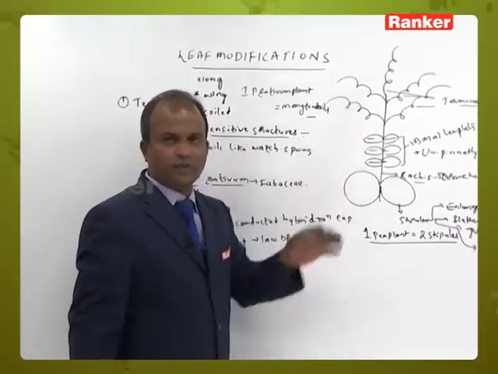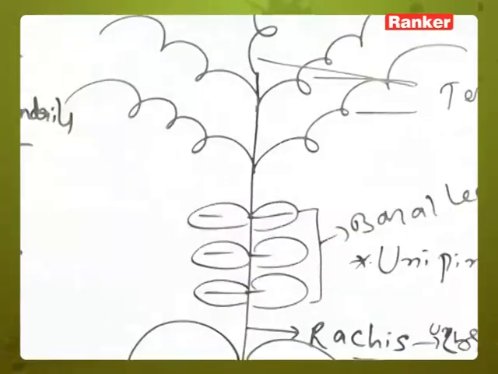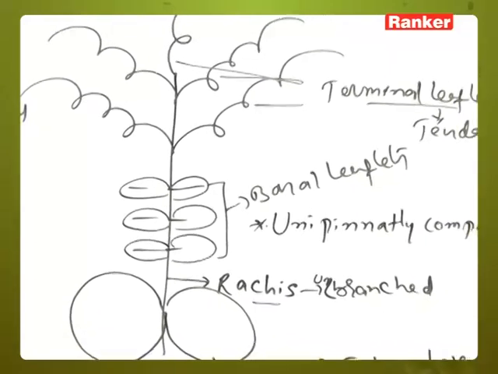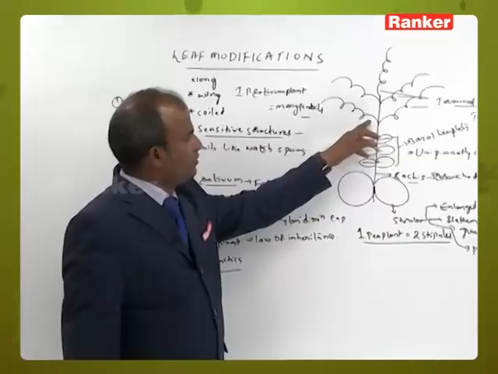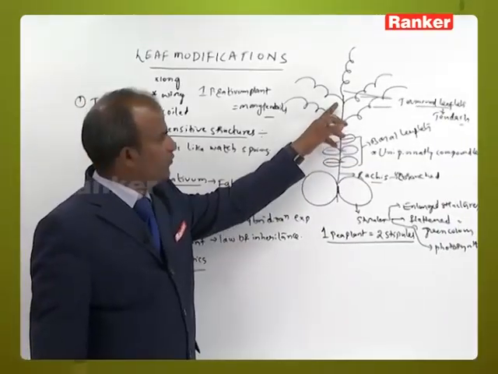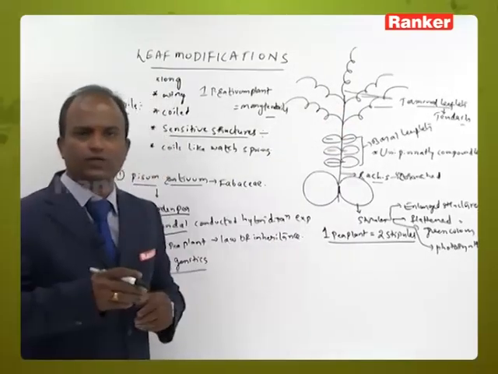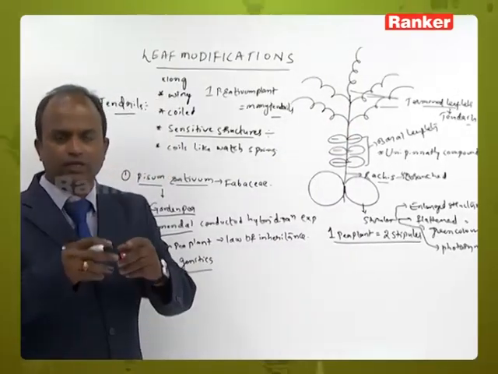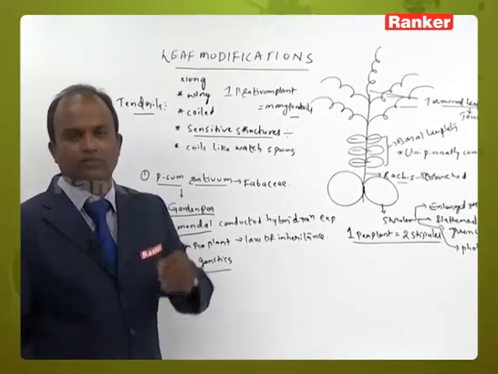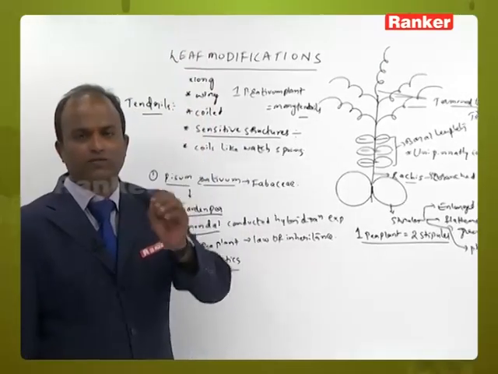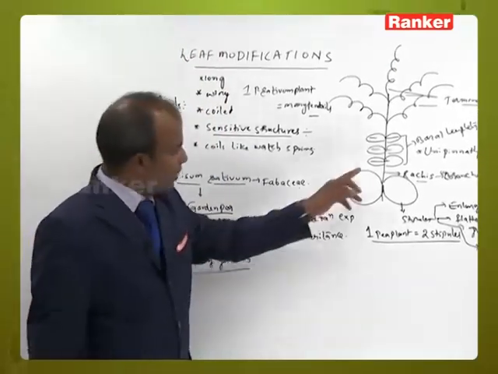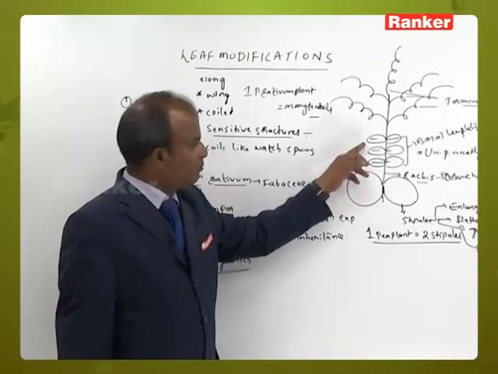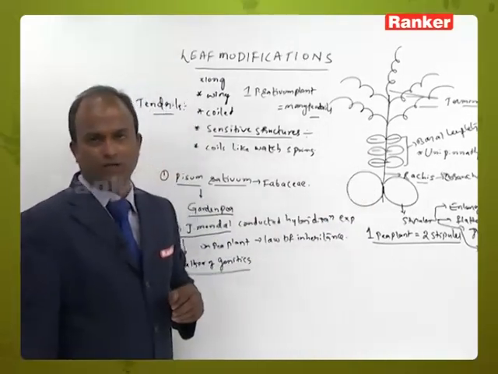Do these tendrils play an important role in photosynthesis? No, they do not. The terminal leaflets are modified into tendrils, which help in climbing by coiling around the support, so that the plant receives sufficient sunlight through the stipules and the basal leaflets.